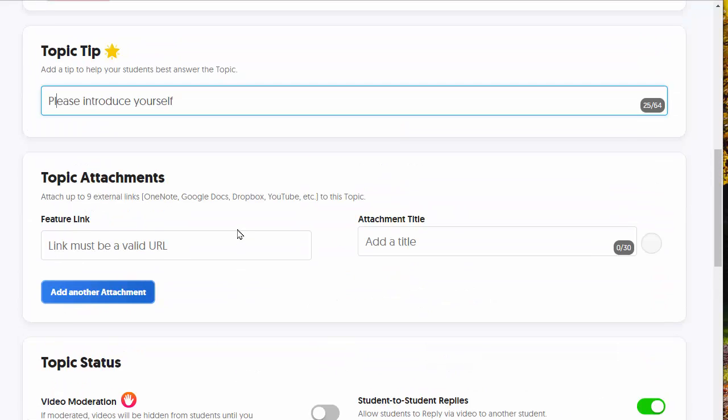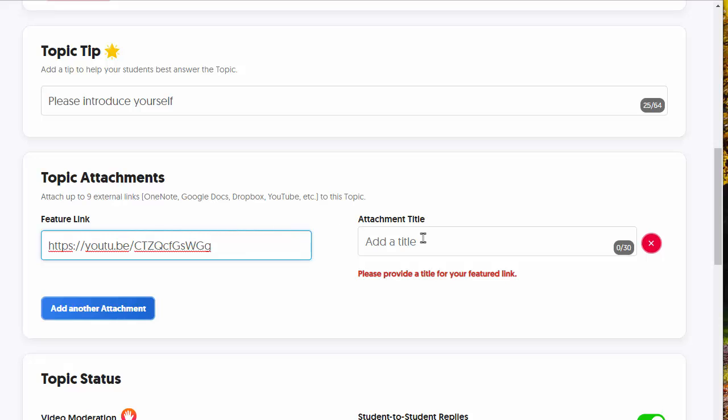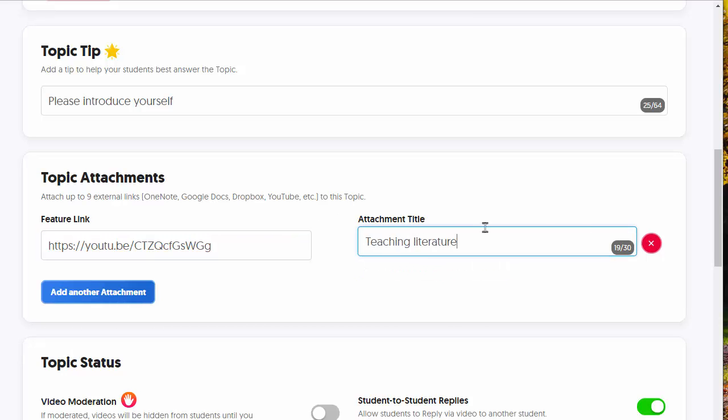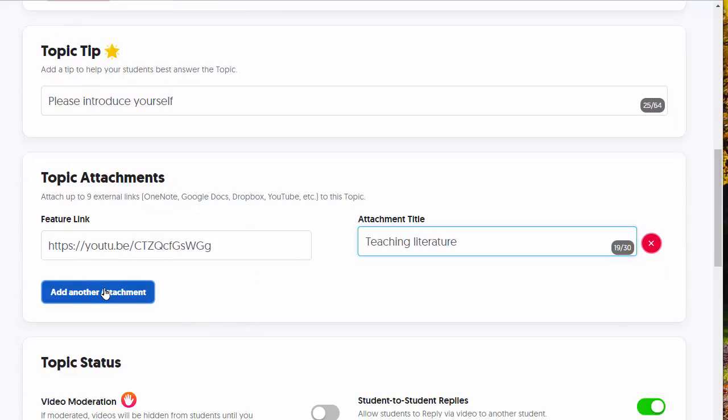Now what I can also do is have an attachment, external links. Now this is anything I want, so what I'm going to do is I'm going to have a link ready, I'm going to put it in there, and I'm going to attach that as well. And now I would like to attach another video to this, so I'm going to put it in here. And I'm going to call this, which is what that video happens to be about. And I can actually have another attachment with that as well. So let's see what else I want to put on there.